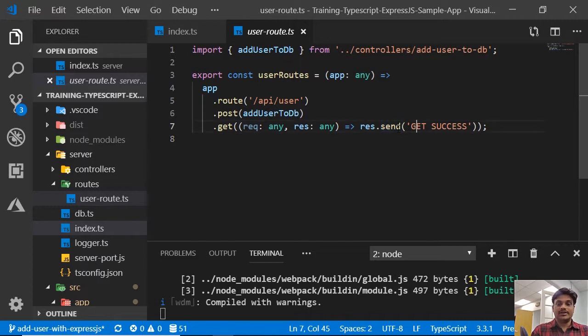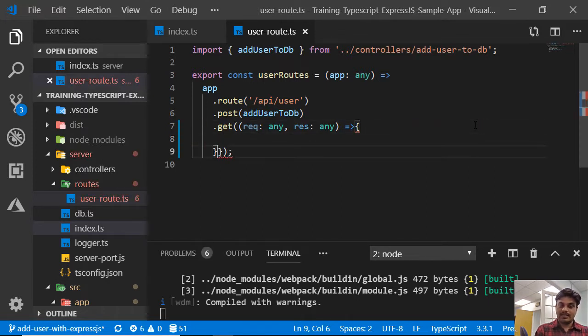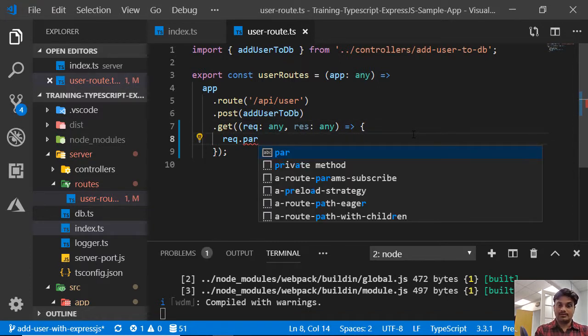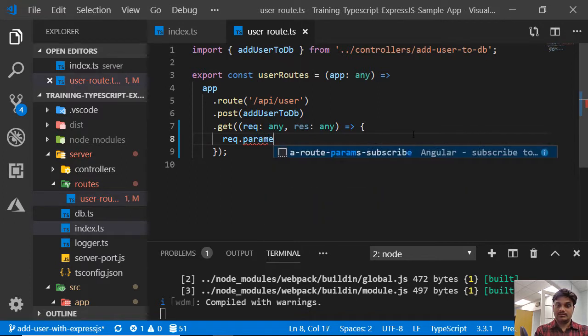And the get, I can just return for now. We can change this get also to be a little bit more fancy, and rather than just returning get success, I can say request.params, let's call it userId.